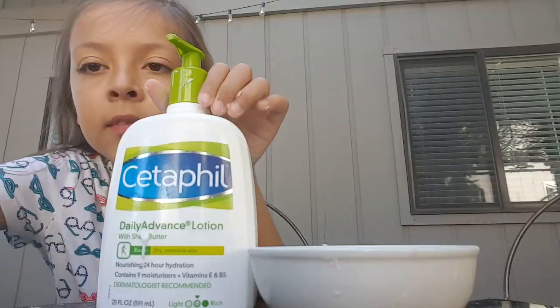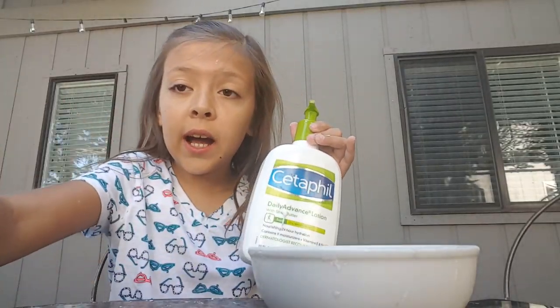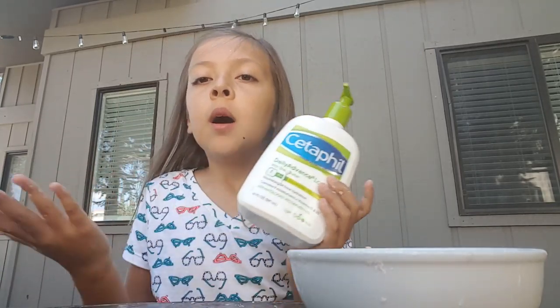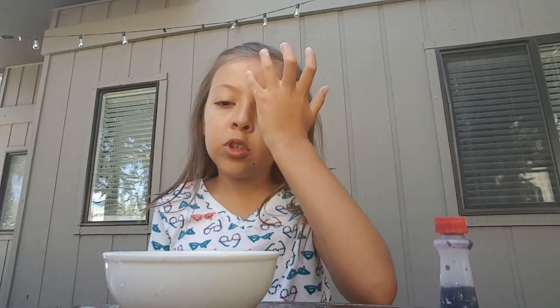I'll be right back. So here's the lotion that I'm using. Oh, I just moved the camera. Here we go. But you can pretty much use any lotion. And you're gonna need a bowl. And food coloring is optional. I'm just gonna do pink again because why not? I did green before. I'm just gonna try to do red.